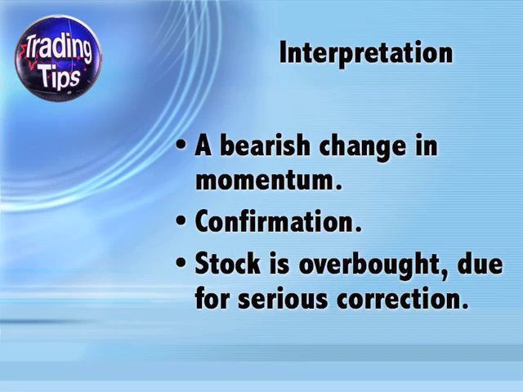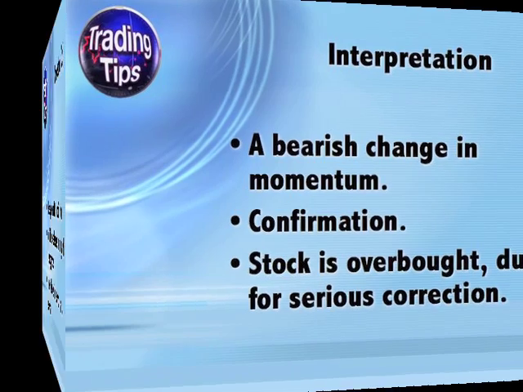Now for what this all means. When a stock gaps up from the previous day's close in an uptrend, rallies to a new high and then loses strength to close near its low, that represents a serious change in momentum to the bearish side. This trend is confirmed the next day by opening below the real body of the shooting star, which our example did. When these elements are present, there's a very good chance that the market is saying that the stock is overbought and due for a very serious correction, and that's exactly what played out in our example.